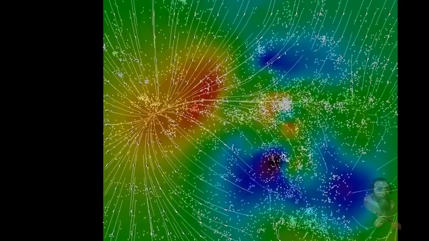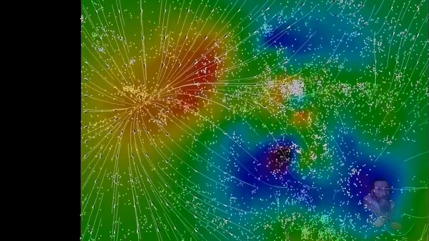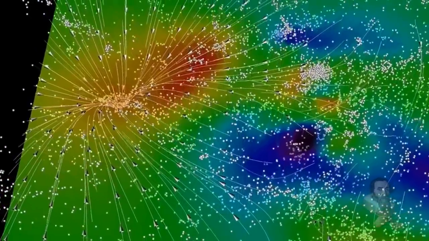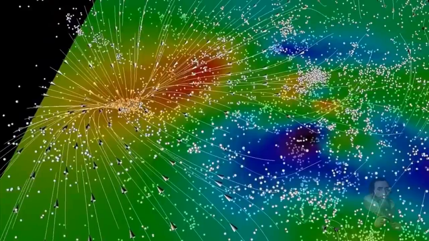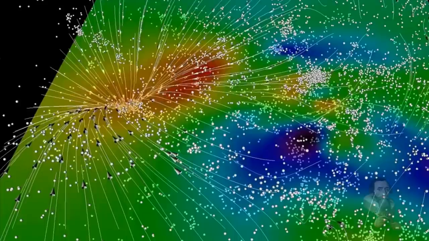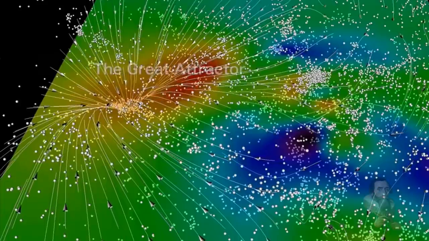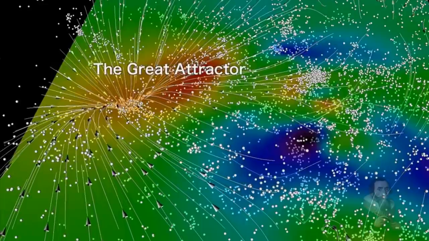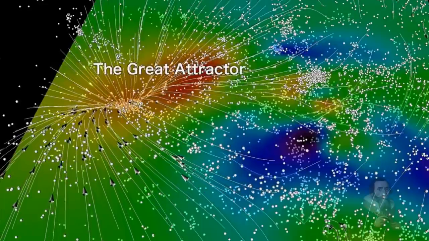As a result, the over-density's strength and scope have only recently become apparent. What astronomers know for sure is that our galaxy and all those in our supercluster are headed toward the Great Attractor. No one really knows what this might mean, or if our planet is in any eventual danger. Astronomers say it will take a few years before we know more about this anomaly.